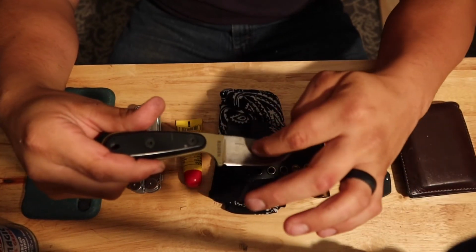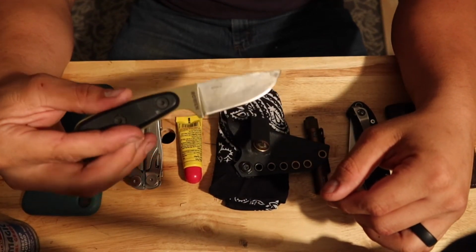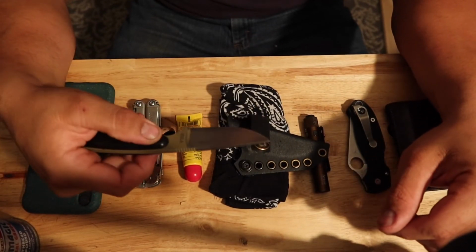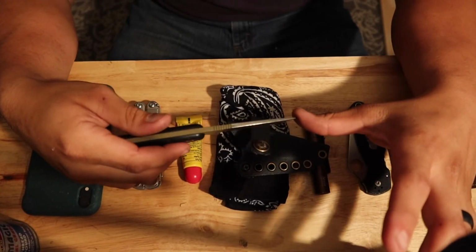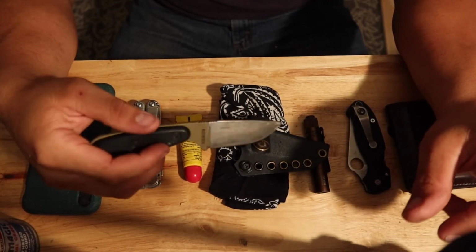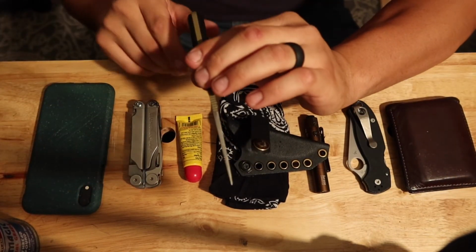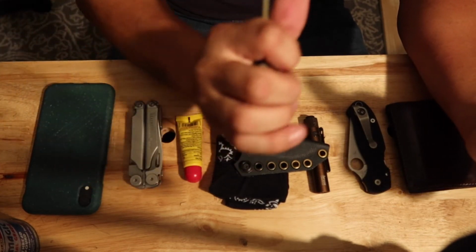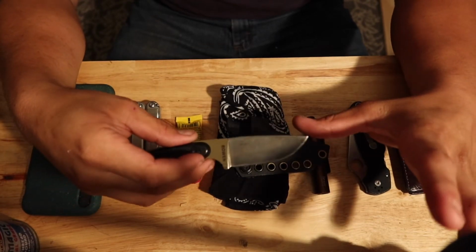And once I sharpen this thing down to nothing, I can send it back to ESEE and they'll send me a new one. Because you guys know me, I love a good warranty, so I carry this thing all the time. Not this particular model, but I've had other models where, I'll tell a quick story. I didn't have an oil wrench. I was changing the oil on my truck. So I took this knife and stuck it in the oil filter and tapped it in there with the screwdriver and turned this knife and it was my oil filter wrench. Not this knife, but an Izula. It was my Izula too.